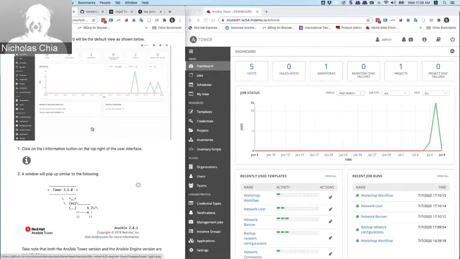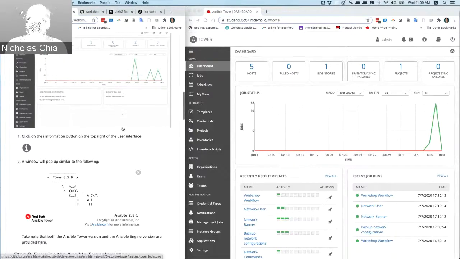The dashboard shows what jobs are running in the environment now, what has been executed, and you can have an overview of the jobs. And the left side has all the menu items you can quickly access. For example, you can go to the jobs page, the schedules page, you can customize a view, and the templates, credentials, projects, you can set them up here.